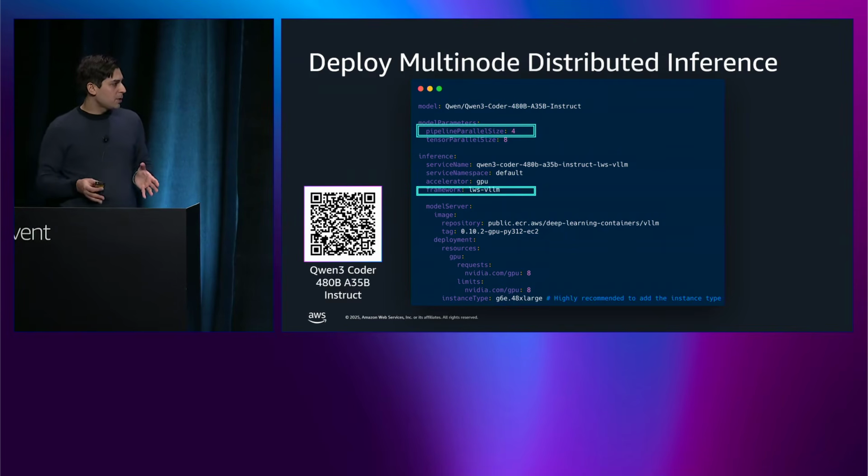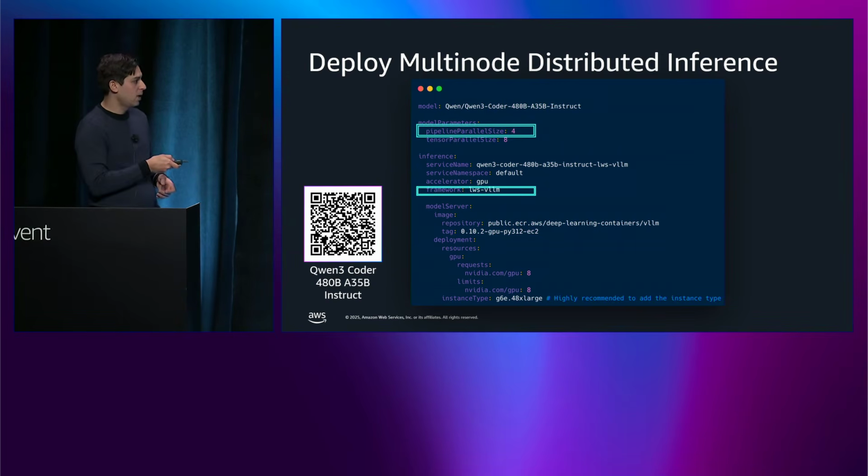If you're familiar with Karpenter or just autoscaling in node groups, you might have a node group that says, I just want G5 instances or G6 instances or maybe just GPU instances. And if you deploy this without selecting an instance type, you might get instances that are smaller than others. So as you bring up your pods, some of them might start while others might crash because they're on smaller GPUs, or you're going to have weird networking issues because you've got nodes that are really fast, but they're bottlenecked by GPUs that are slower. So I would highly recommend, if you're going to use this, make sure you're using the same instance type.